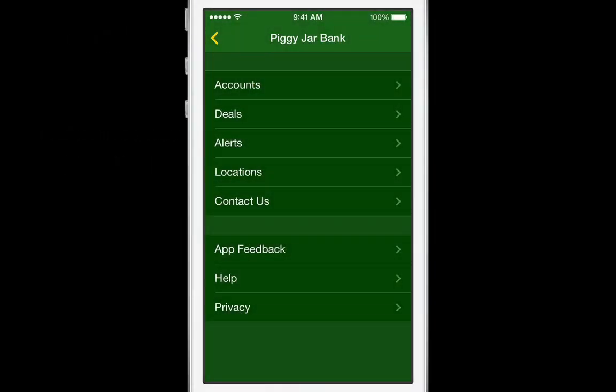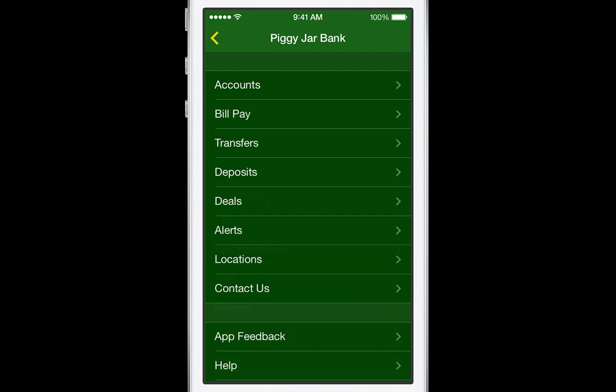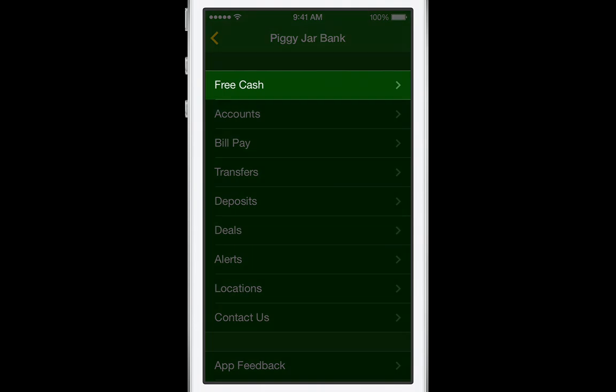So let's say we're making a banking app, right? And we have a few choices to select from. And then once we register and then log in, there's a few other sections that are added. So the navigation has changed, but I guess I can explain to myself why things changed in the way that they did. Or maybe the bank decides they're going to add this awesome new feature of giving away free cash, right? I want to bank at this bank. This is a great feature. So they put it right at the top because they think their customers are really going to love it.